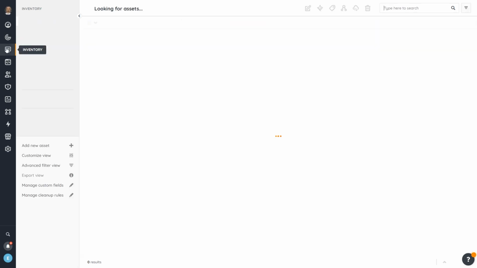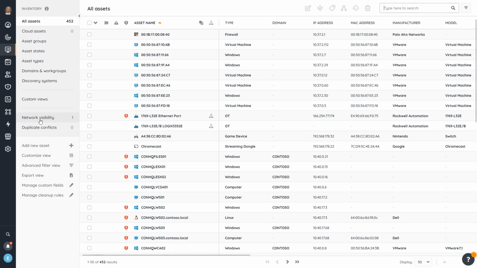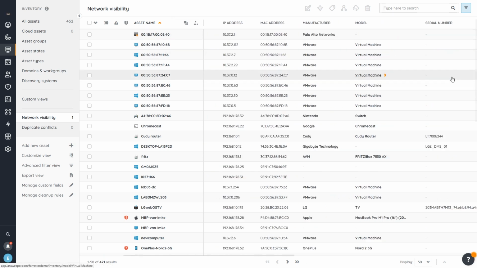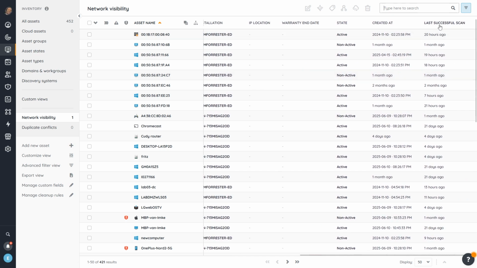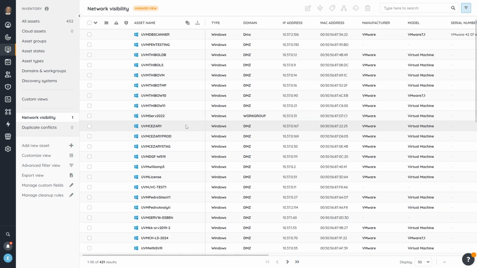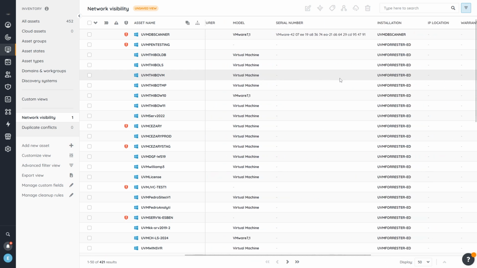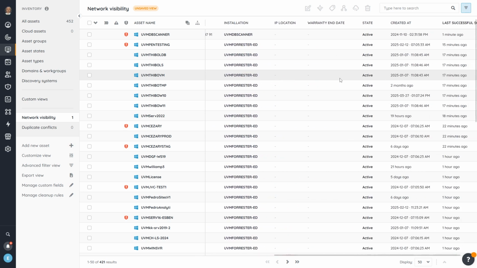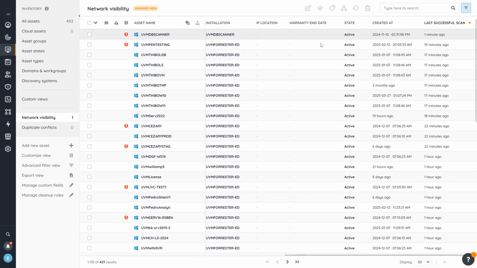So now that we know that's enabled, we can actually look at some of the results. We'll head over to inventory, and then you'll have a separate component here called network visibility. You can go over there. By default, this is sorted on the asset name, and I'm going to change that by going to the end and just sorting it on last successful scan. And then remove this sorting, and this will just give us the last successful scans or devices that our network visibility has seen. So you can see here there was one 1 minute ago.